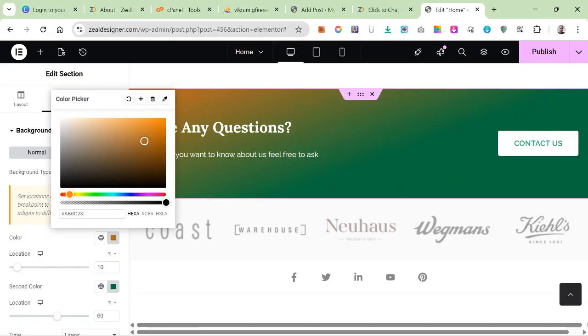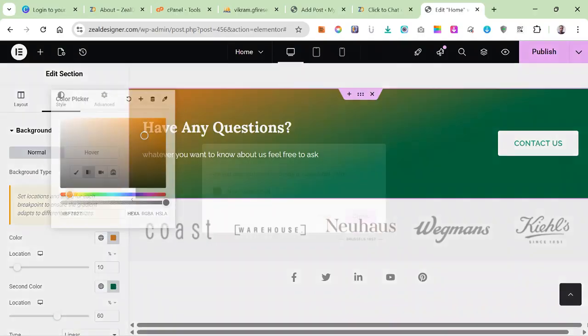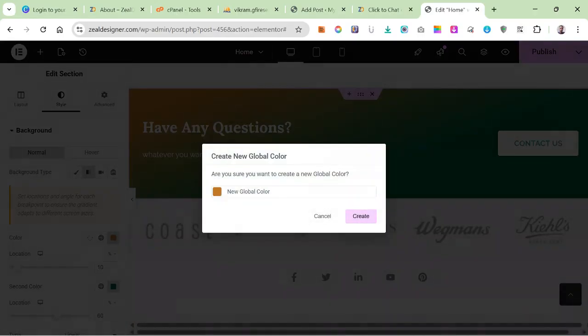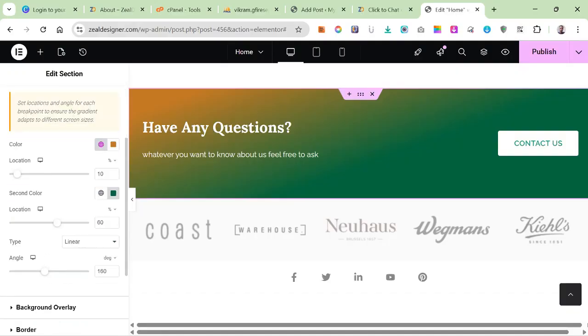Oh no, I don't want it to be gradient. I just want one color, right? So I'm going to do the same. I don't want it to be a gradient color. Copy, add, global, create. Okay, so go back. Let me see. Angle, linear.